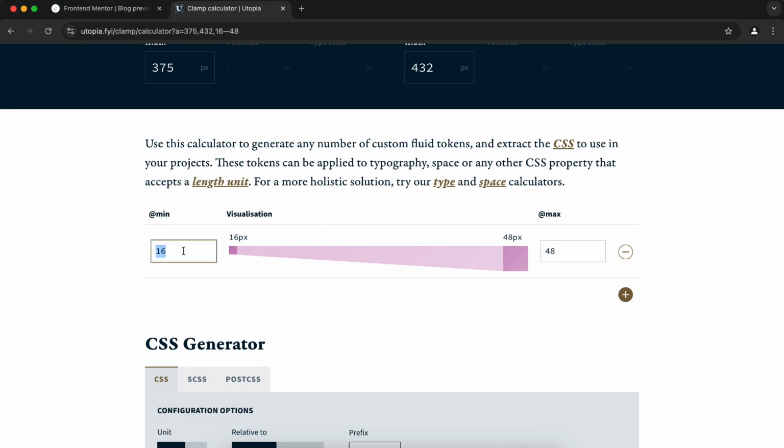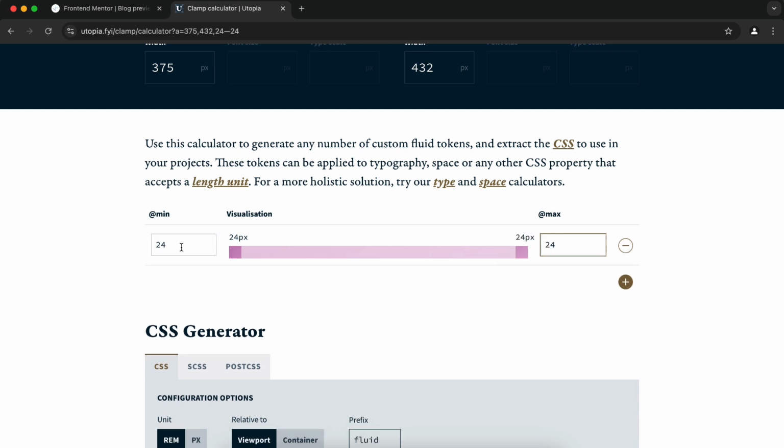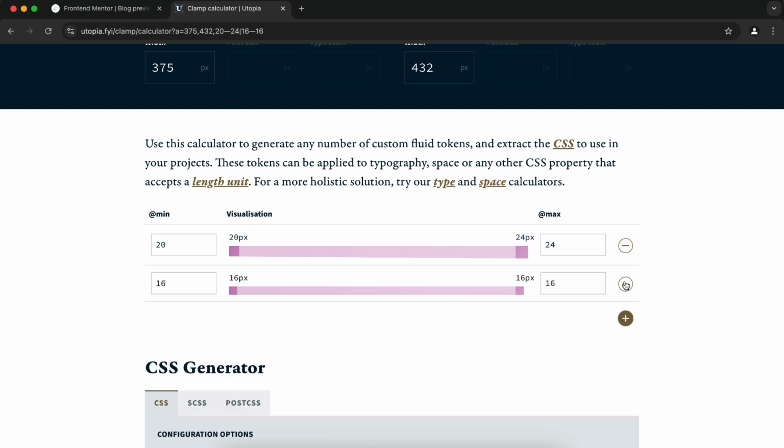So right here, our presets are 24 pixels. Sorry, the big one is 24 pixels, just like this. And then down here, the minimum for the preset 1 was 20, okay? So it's a very gradual sort of thing, but we're going to do it.